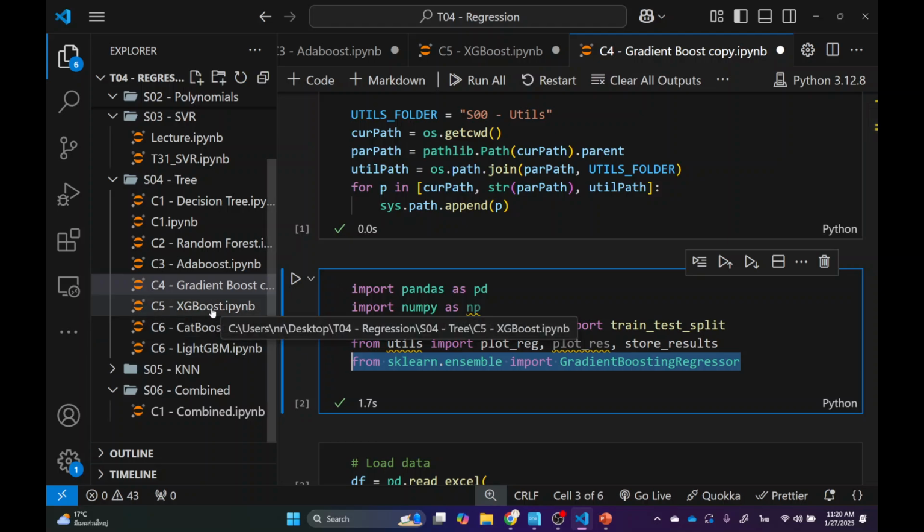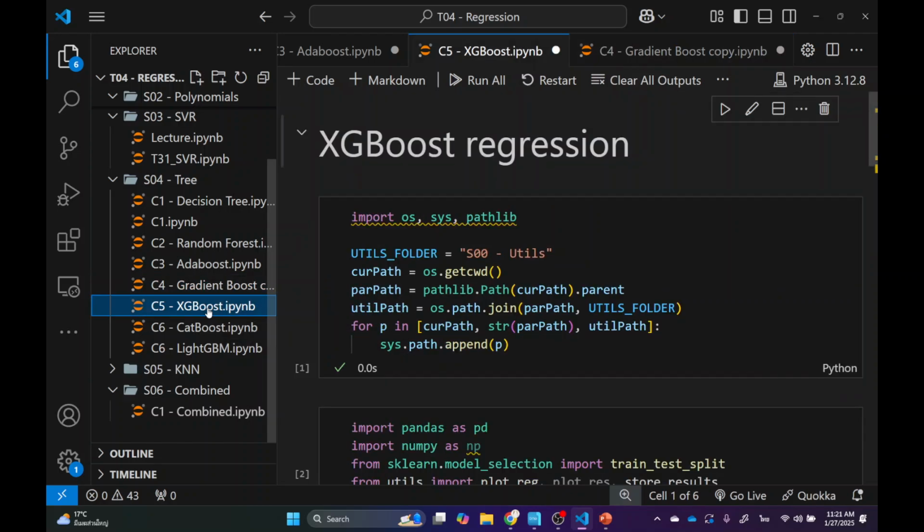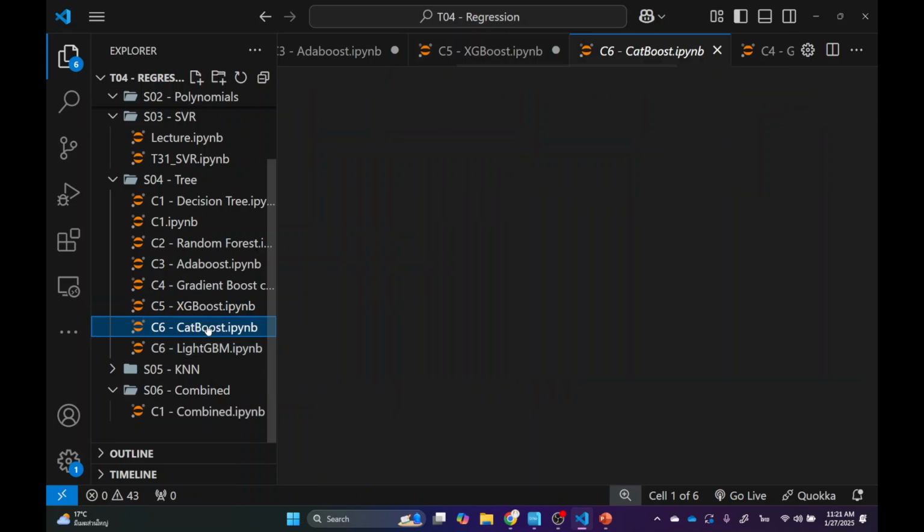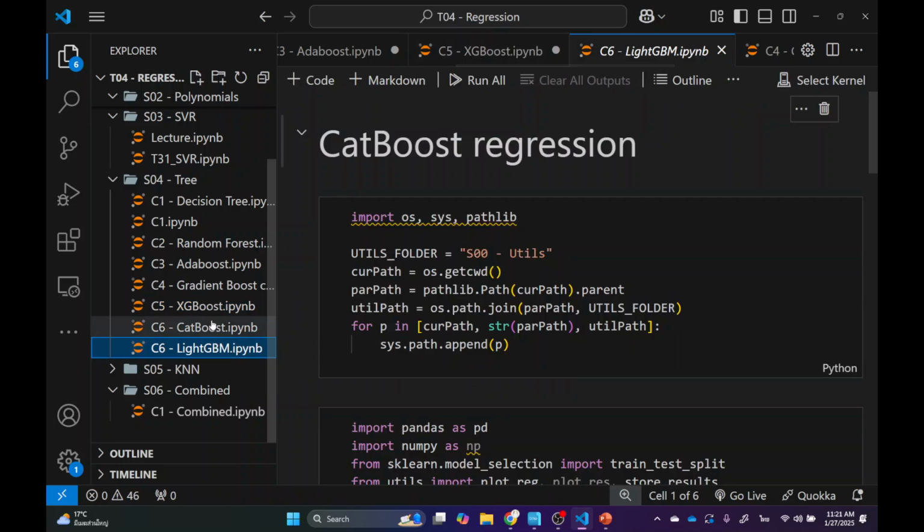But once your data gets large, or you have special requirements like complex data or performance issues, then you might want to consider the state-of-the-art tree models nowadays: XGBoost, CatBoost, and LightGBM. All of these require a separate installation. You just do pip install followed by the name.